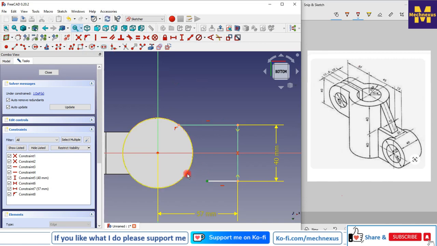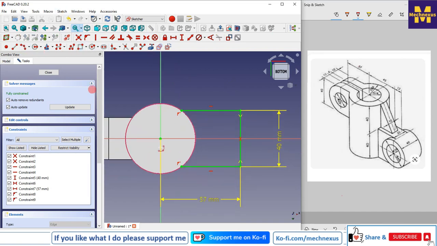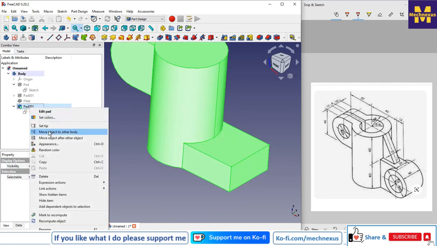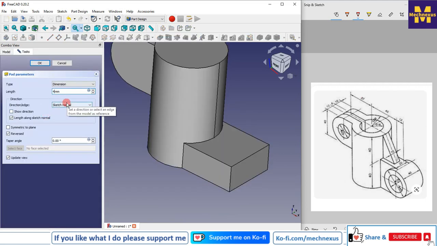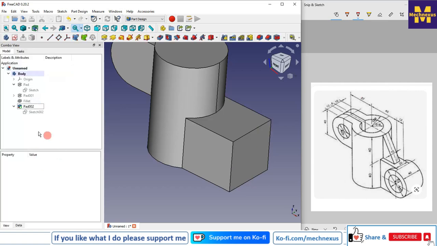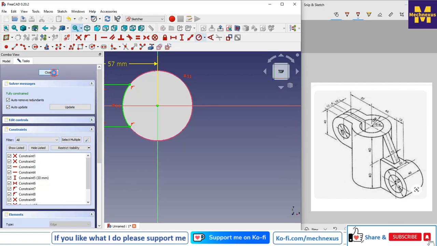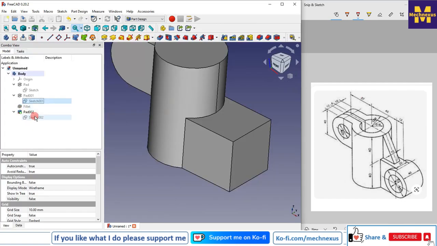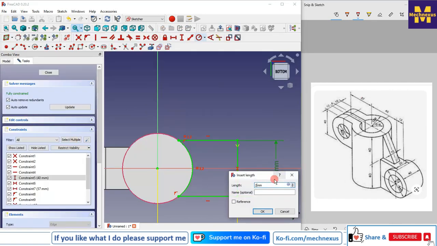Similarly here, and I will select the 3-point arc and I will make it equal. So our pad will be 40, but in our sketch we will make it 20.